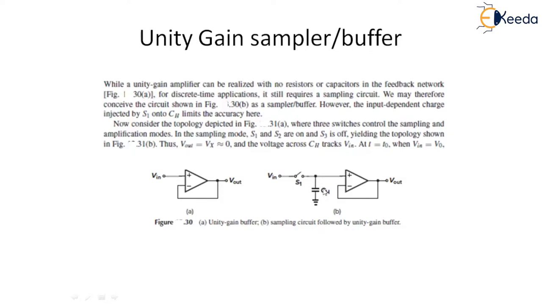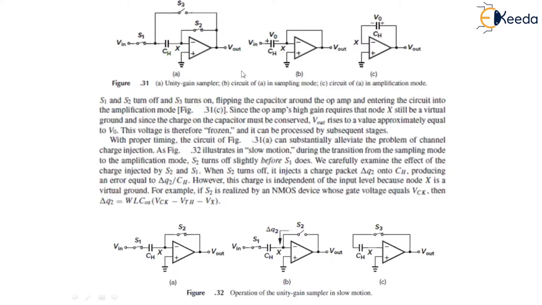Now we consider another topology as shown in figure 31A where the three switches control the sampling as well as amplification mode. The three switches are S1, S2, and S3. In the sampling mode, S1 and S2 are on and S3 is off which yields the topology as shown in figure 31B. And Vout equals Vx which is 0 and the voltage across this CH tracks this Vin.